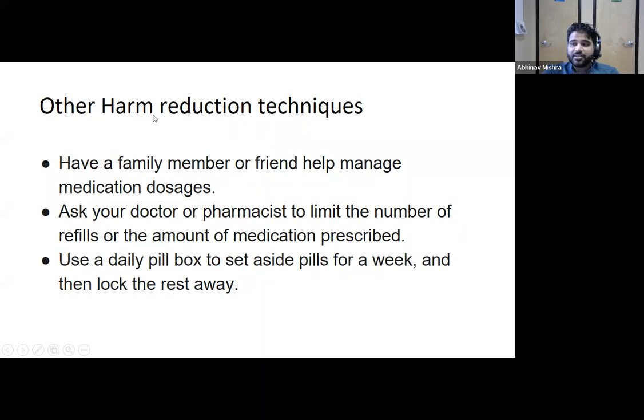Just remember that everything is about harm reduction. And our biggest priority for our patients is their safety. Autonomy is the most important thing for American medicine. The only time where that isn't the case is when there's a safety concern and they are a clear or present danger to themselves or others. And these are the things that we can do to help protect them. Because at the end of the day, our patients are why we do this. And they are the most important person in the room.